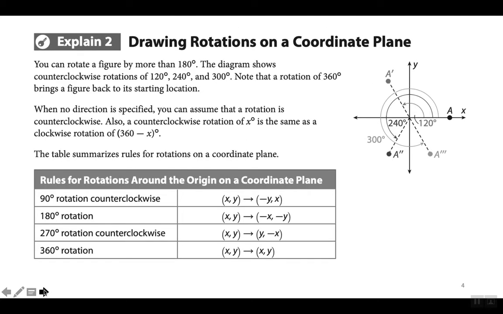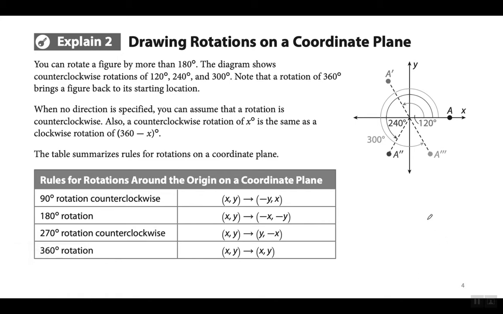Okay, now, so far, all the types of rotations that we've talked about are counterclockwise. If you look at this photo here, counterclockwise means to the left. Counterclockwise is the direction opposite of the clock, so going to your left. But today, you are going to see some questions that are going clockwise, to the right. Okay, so let's talk about that real quick.